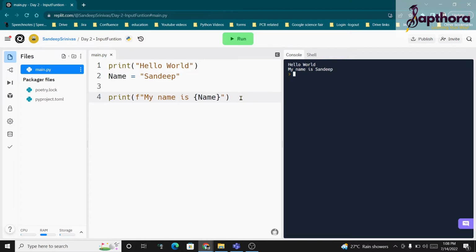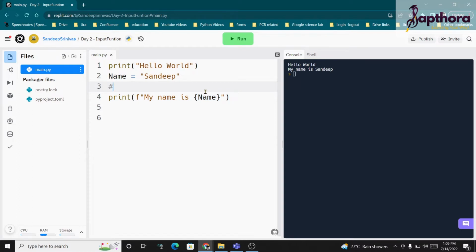So after learning all these things, after learning what a variable is, I want to show you some different methods of printing a statement. So what is this different method? I just want to print my name is Sandeep in a different way now. This particular type of printing is called the f-string method.